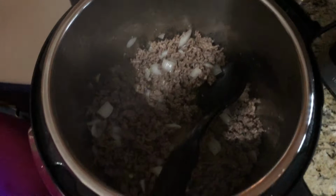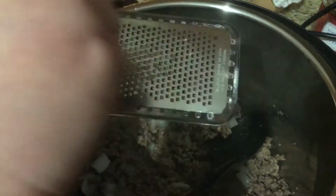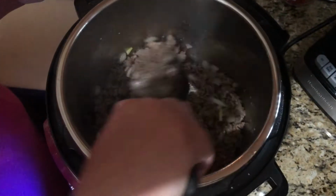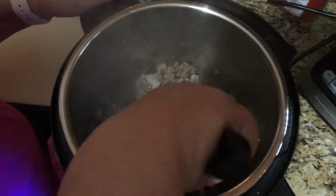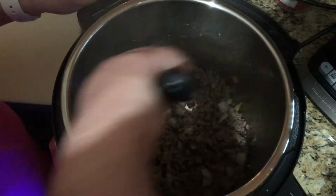I'm going to take my fine grater and a clove of garlic. Grate this into the meat. And you don't want to do this too early because garlic will burn, and if you burn your garlic, you have to start all over because it turns very bitter. It'll get really fragrant, and you'll know that that's when it's ready.